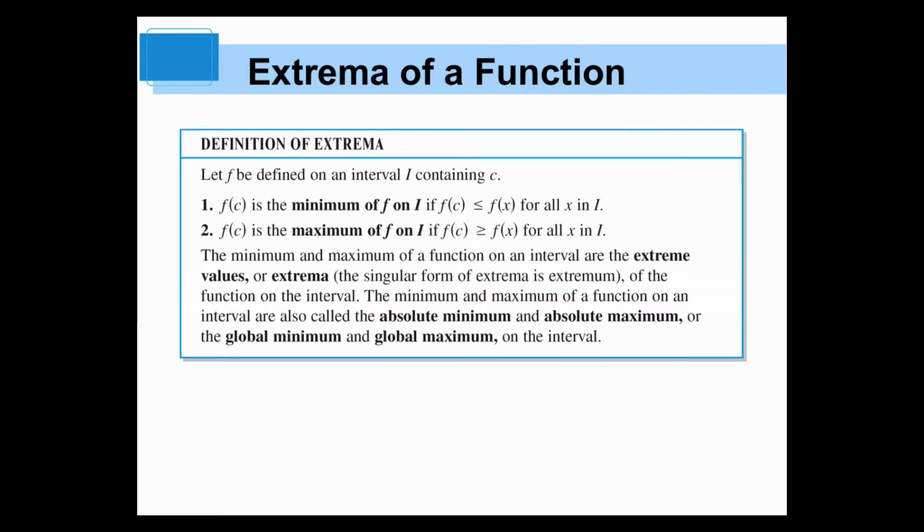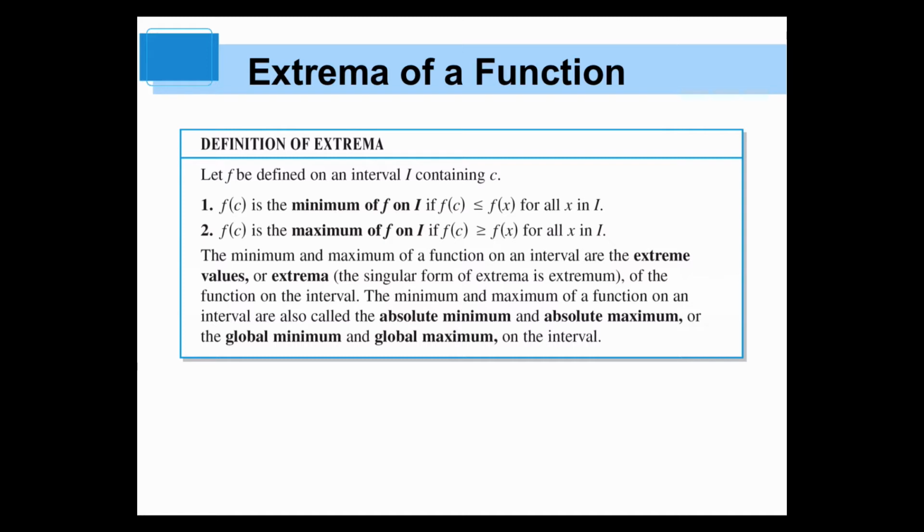Okay, extrema. I'm gonna start with the fancy calculus speak, and then transition from there into the English, because I think it's important that you understand what this mess says. Okay? So I start with a function, f, on the interval I. And that interval can be anything from 0 to 5, from -4 to 4, wherever the interval covers. And I have some number c that's in that interval. So if we go from -4 to 4, maybe we pick the point 2.